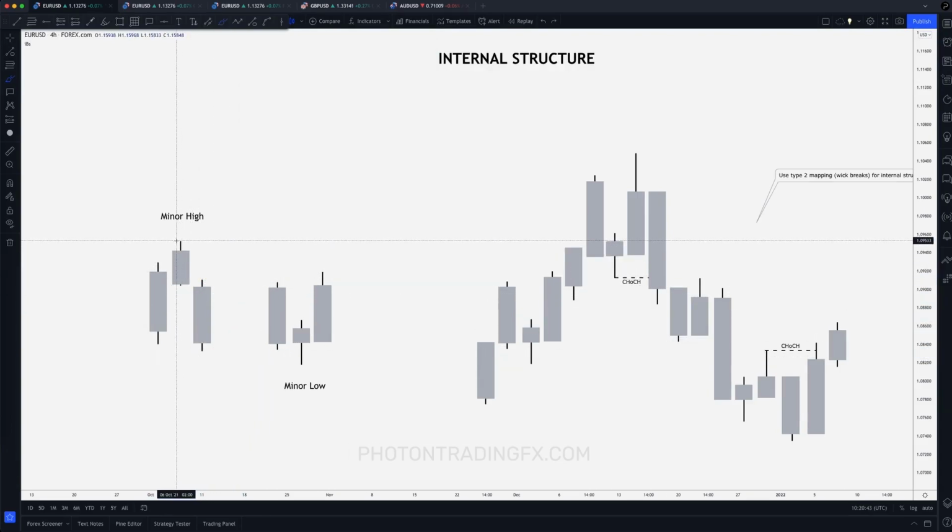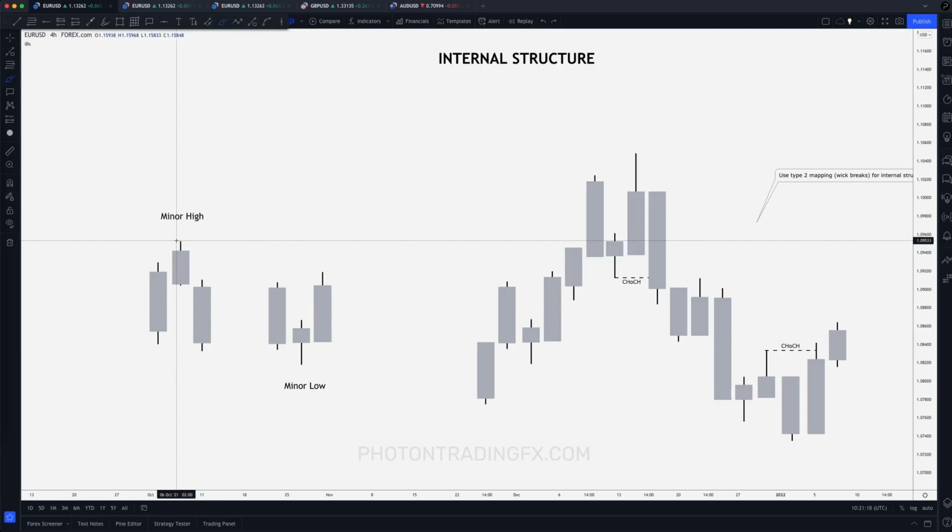This candle, it fails to break the previous candle's high, right? So it fails to be part of this up move here, because for the internal structure to continue being bullish, it would need to break this candle's highs here, but it's failed to do so, right? And we've now had this move down here. So even if this was a bullish candle, right, it's irrelevant. All that matters is it didn't break the prior candle's high. So it now means we've had that internal pullback. Okay, so what that now means is this becomes that minor high, right? That internal high, that fractal high, whatever you want to call it.